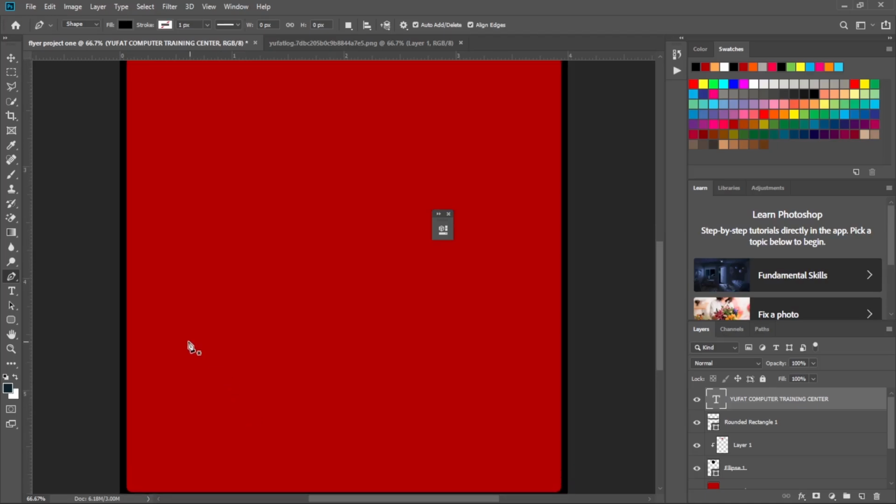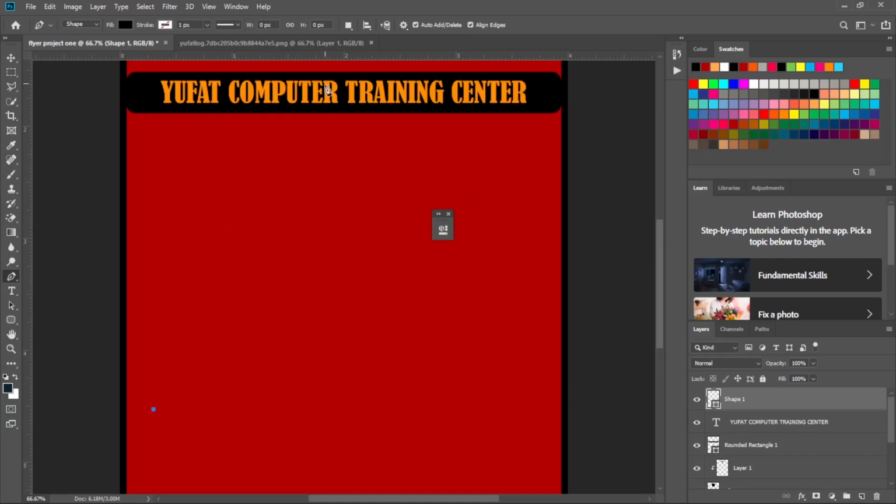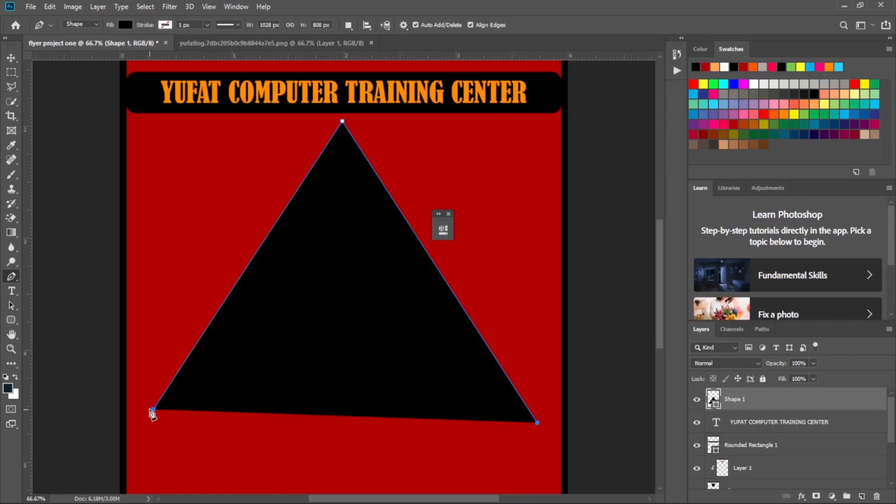So I'll begin positioning my triangle from here, then to here. I told you that you are going to measure by use of your eyes. That's the same of what I'm using here. I don't have any ruler here. So we have now the triangle drawn and positioned already. After, let us select the move tool and position it in the place that we want. By the use of the navigation keys, you can make sure that you have positioned and aligned it to the area that you want.